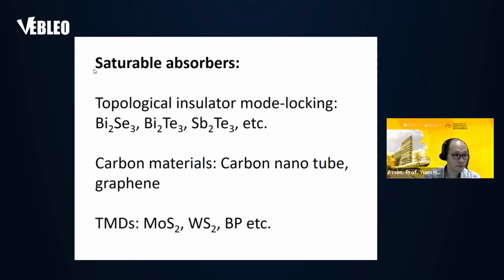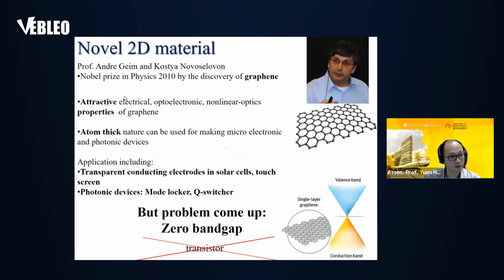In fact, the scientists are searching new material that could replace this traditional commercially available material. So in the past, they have developed various material, including topological insulator, carbon-based material, and within the 2D family, some of them have been tried before, like MoS2, WS2, but they have different band gap. In the past, people were interested in graphene, a carbon-based material, mainly because this is the first material being used as a 2D layer material for laser application. It is attractive because it's a carbon-based material, and this zero bandgap material will have a very broad absorption per layer.